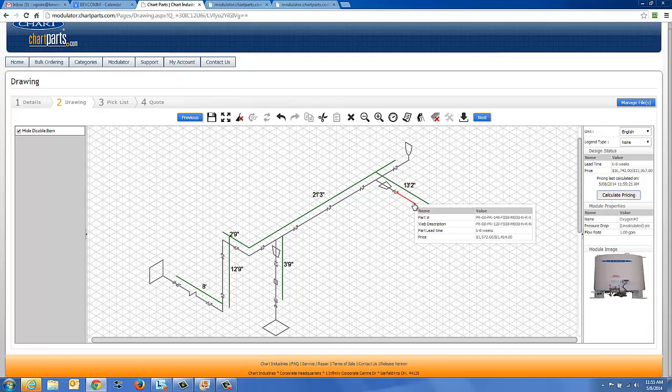Typically, when there's a customization of a module, there's a 20% upcharge. So we really encourage you to use as many standard modules as possible. So this particular one is pricing out at $15.72 at list, which is $14.8 at discount. So just wanted to demonstrate to you how customization works, and that basically concludes this part of the drawing screen.